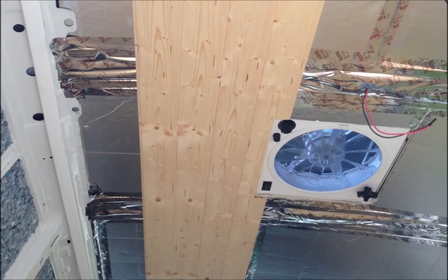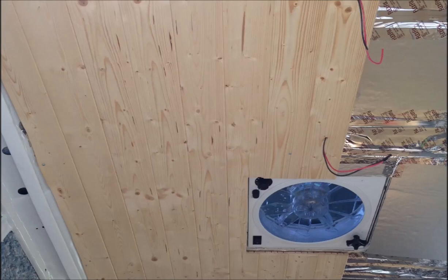These boards are about three and a half inches wide. We decided we're going to start at the fan — we didn't want it to run along the fan, we wanted it to be slightly indented into the fan so it fits more smoothly. So we cut out a little piece that fit around the fan and then started working our way to the left, trimming the last piece on the left to fit the contour of the fan.